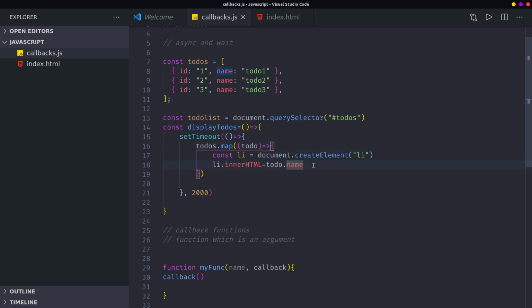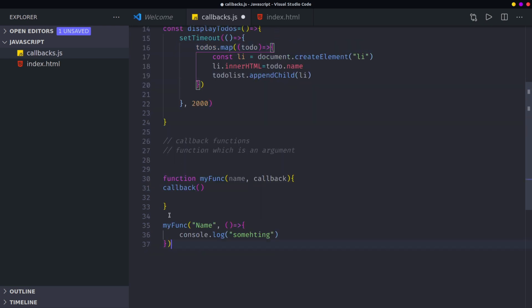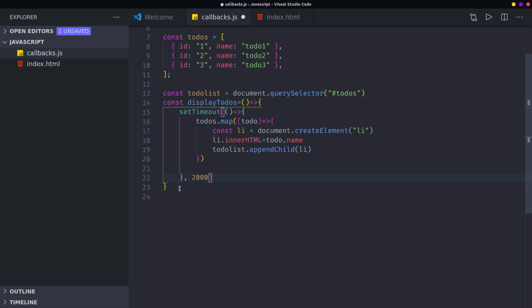After that I will do todoList.appendChild and append my li real quick. Let's first remove this. I also want to see the console, so I want to log out the todos.